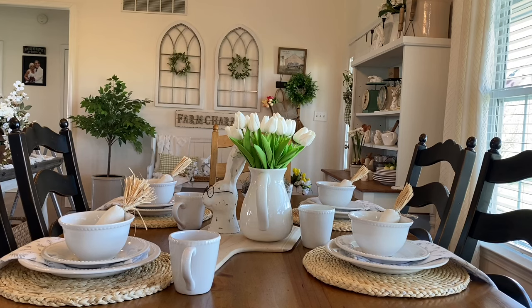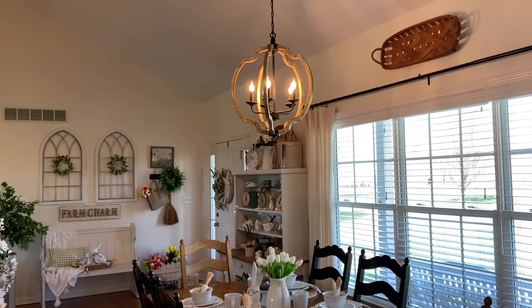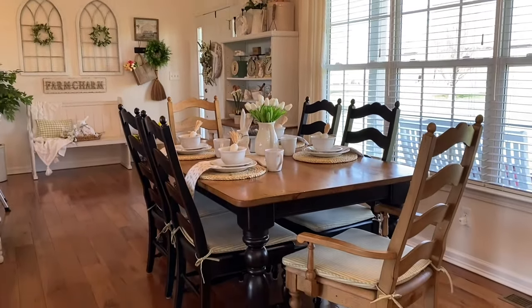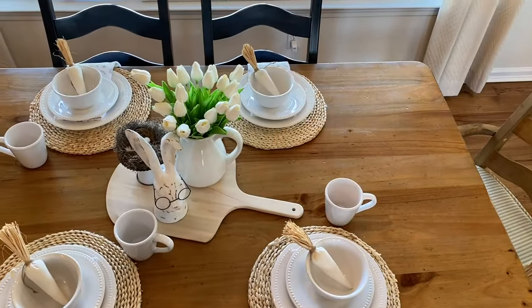I almost forgot that I did take down the gather sign above my window here in the dining room area, and I added a natural looking tobacco basket that I got from Hobby Lobby. I think it looks much better than the black gather sign that was up there.